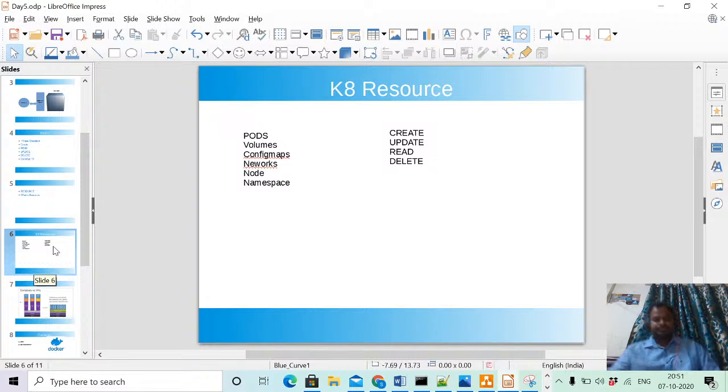We use those resources here, and we perform these operations on them. Some people may question that it's not only four operations, some things are linked. For example, pods and config maps are linked, pods and volumes are linked.